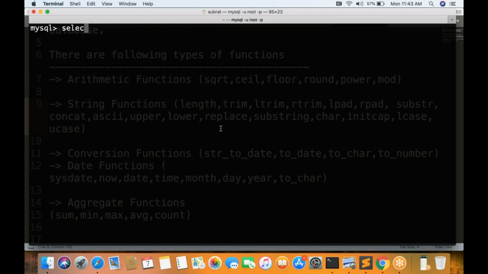Now we'll see what trim is. Maybe there is a space before the string and after the string, and if I want to trim it, we change it here to the trimmed value.